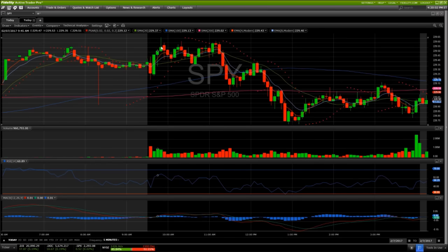So here on the 5-minute time frame, we came very close within the first 20 minutes of trading, tightening range, and then a dump, and then a little bounce attempt, and then another dump. Once that first dump occurred and we hit a new low of the day, it was very unlikely that we were going to hit a new all-time high following that kind of price action. We did see a little bit of a bounce at the end of the day, but look at the last hour. We're used to the bulls being very strong in the last hour. That was not the case here on SPY. So we are looking at some potential weakness as we head into tomorrow.